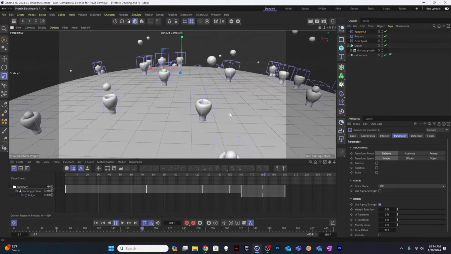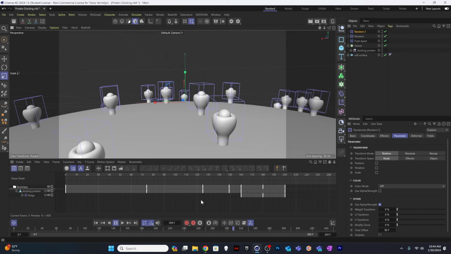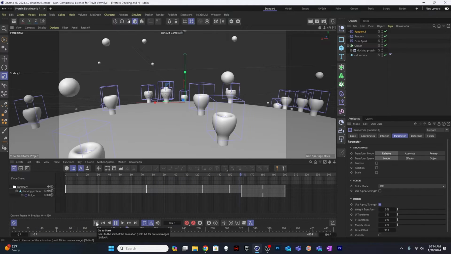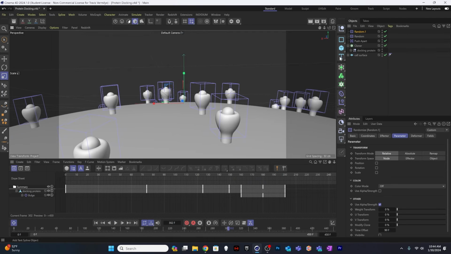90 feels pretty good to me. I'll zoom in here and pretend this is going to be my hero animation. But you can see that makes a nice randomization, right? So we've got these all coming in at different times and docking on this protein surface. So that is very, very nice. One thing to note about this random effector is that it only works well on things that are actually animated in the group versus tags.